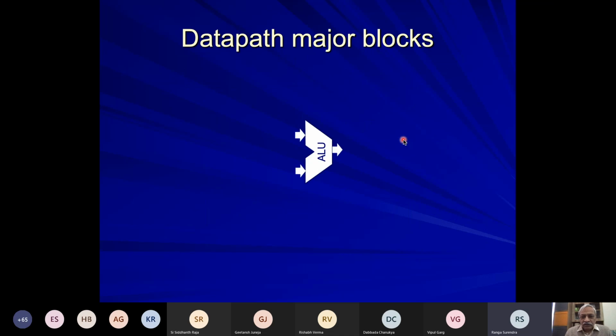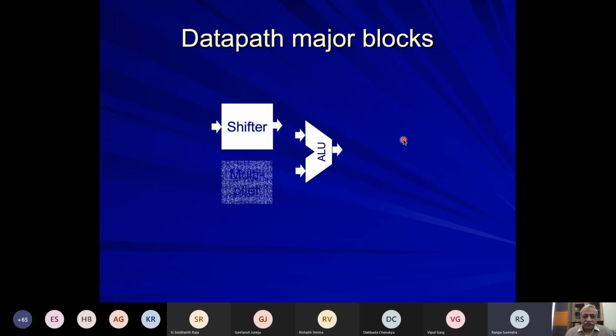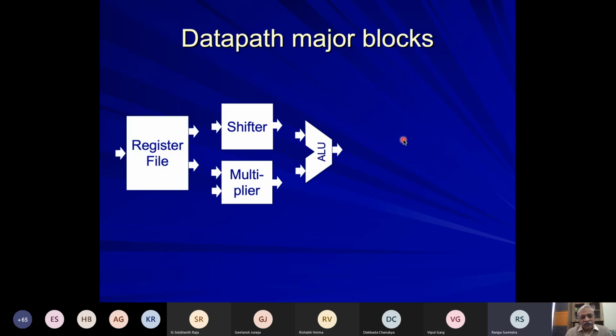So just to repeat that. So ALU would take two operands and produce a result. So it's a block with two inputs and an output. Shifter would take some data and perform shift as indicated by some control signals. Multiplier, register file.